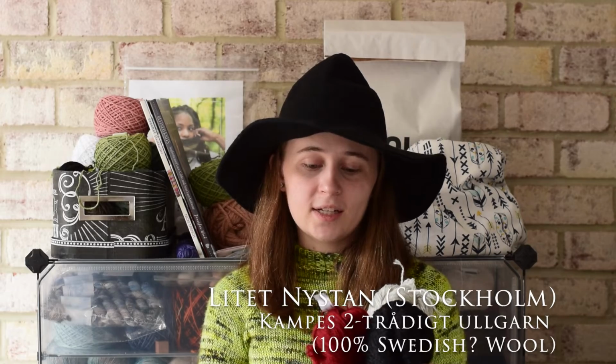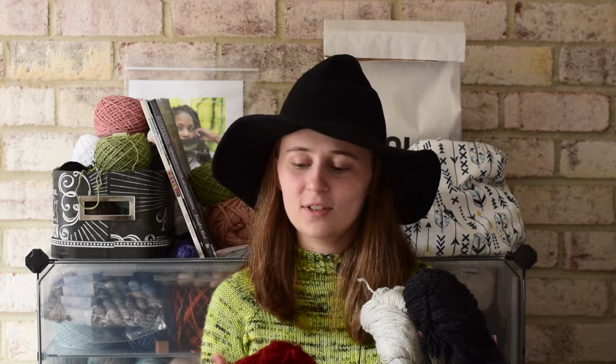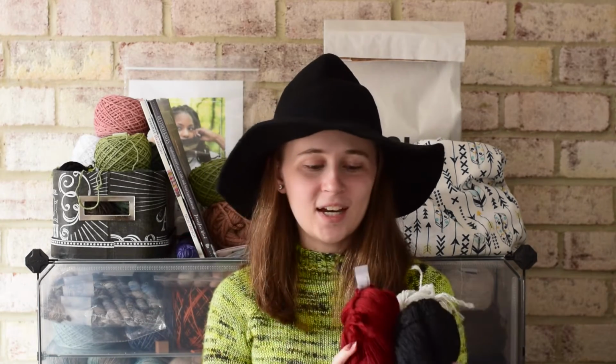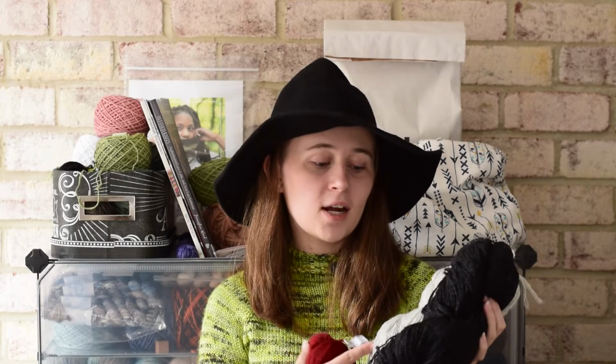I got 5 skeins of this, so enough to make a colorwork sweater, and it's Campus. I'm not even going to try, something Swedish. It's a 2-ply, 100% wool, just beautiful natural yarn. It smells like sheep. And these 2 are natural colorways. I got this pale natural and then this dark natural, undyed, and then I got this red one.